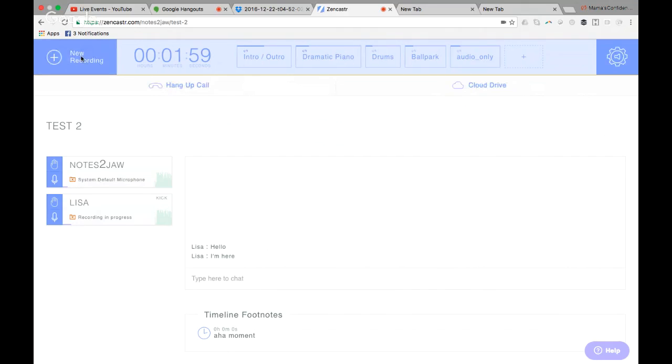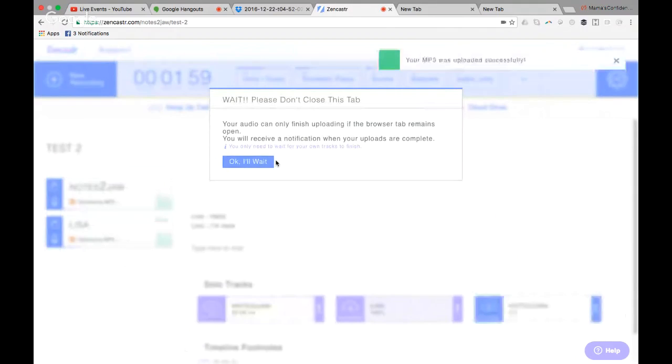So let's go ahead and stop the recording there. What this will do is download the MP3 files, and these files will go directly into your Dropbox. That's really cool. That takes away a lot of the time of downloading the MP3 and putting it into Dropbox.